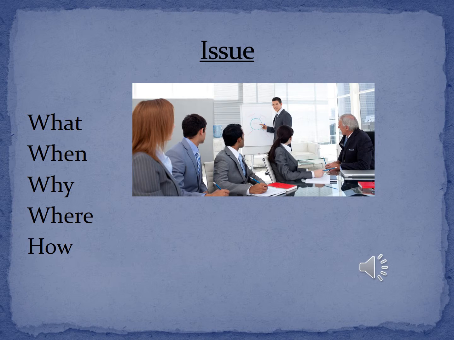You want to know what is the problem so that you can isolate its impact on your company, business, or life. If profits are down this fiscal quarter, the issue is dwindling profits, which may mean cutbacks and layoffs. You want to be specific and clear about the issue at hand.